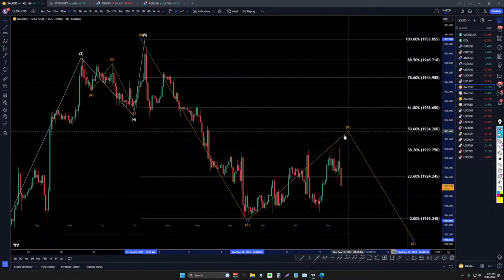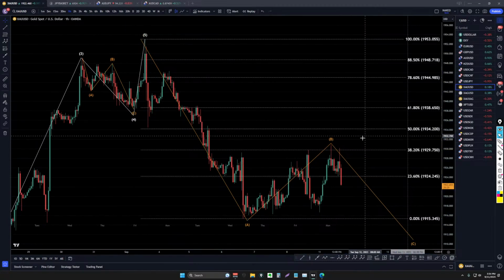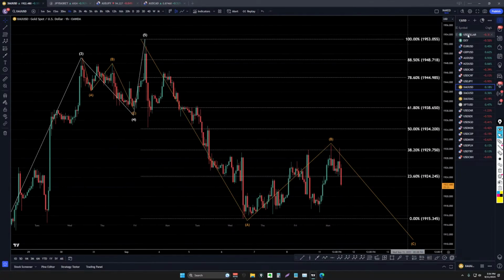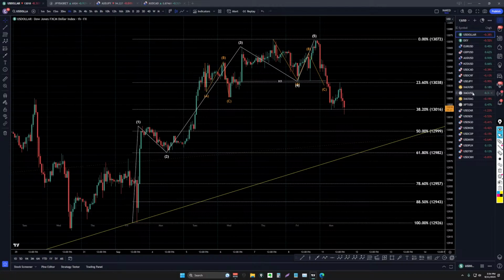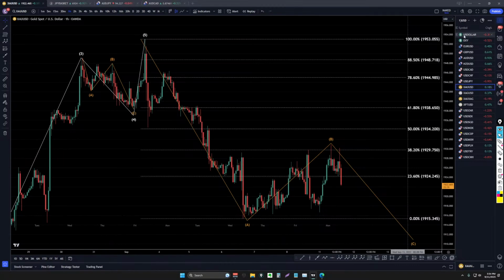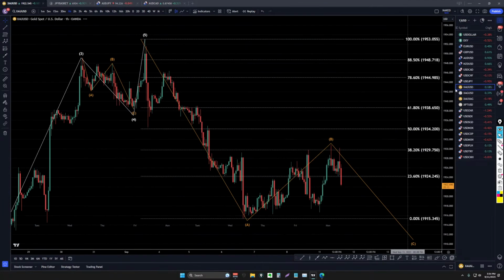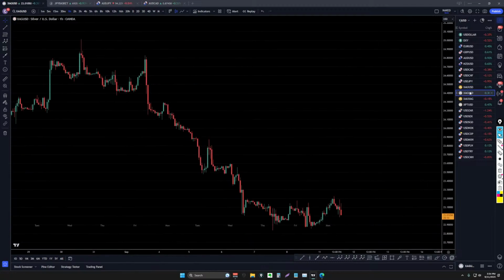Gold is going down, isn't it? That probably is the end of a correction, isn't it? Man, hard to tell, isn't it? Gold's doing the exact opposite as the dollar again. Look at that. Gold's going down and the dollar's going down at the exact same time. You gotta love gold to trade it.